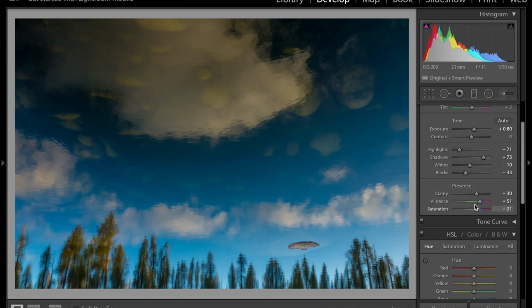You could bring both of the sliders up. It really depends on the look or the effect that you're going for. But I want the blues to be nice and saturated and colorful, like a nice blue sky. But I also don't want it to be overwhelming or unrealistic. I think there's plenty of other things going on in the picture that don't feel normal, and so I think really crazy color is going to take away from that and make it a little too garish.